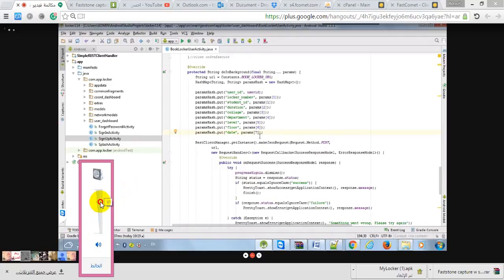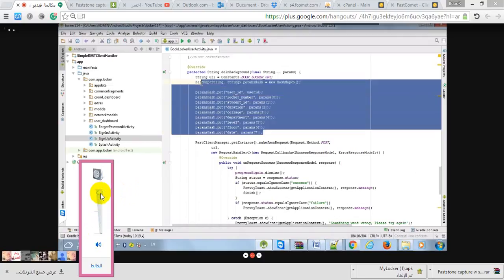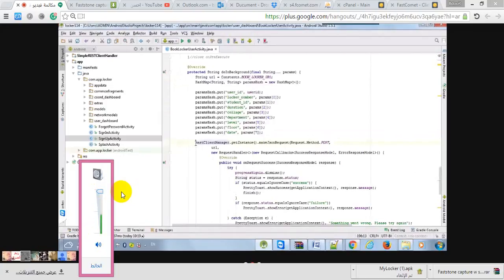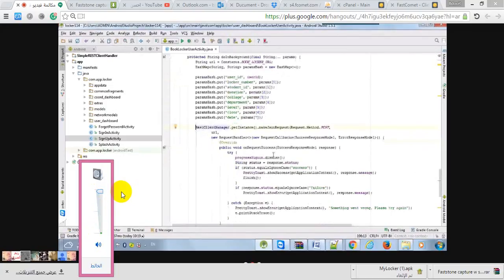So these are the lines initializing this web service setup, and from this point at the bottom is the syntax which calls that web service.